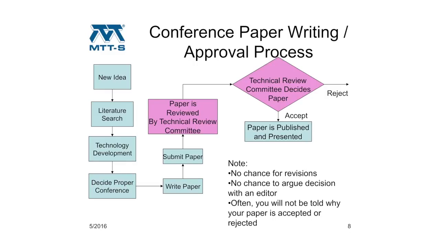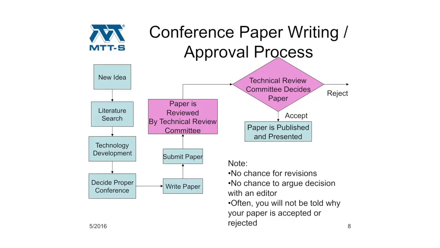Sometimes that happens electronically, we do it over the internet. Other times, like for this conference, International Microwave Symposium, we all get together in person and we discuss them. But it all happens really quickly, like within hours while we're sitting around a table. And you will get a letter back saying your paper is accepted or rejected. You won't be given any reasons why it's rejected. You won't be given any reasons why it was accepted. You just get a letter back saying it's accepted or rejected.